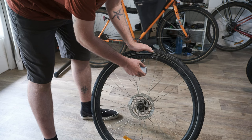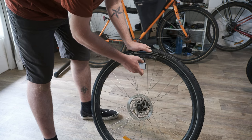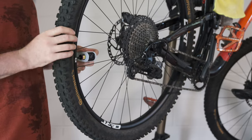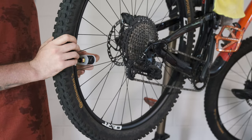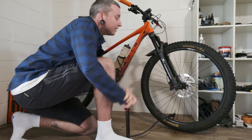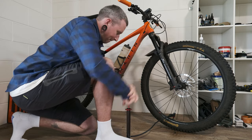All right, so let's wrap it up. I think that this is a really nifty little device and it definitely has a place on a day ride. I'm not sure that I would tour with this, but I would definitely consider throwing it in a waist pack or a frame bag for shorter outings. It's really awesome being able to pump up a tire in the tropical heat that we have here without all the exertion that comes with using the kind of compact pump that you'd normally take on a ride.